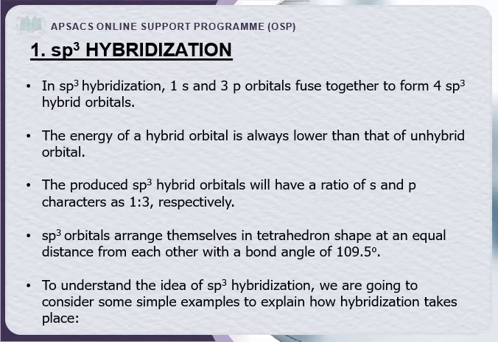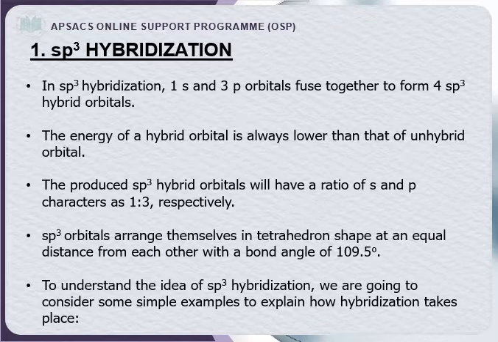Now here comes sp3 hybridization. As I told you earlier, in sp3 hybridization only one s and three p orbitals are mixed together. Now there are in total four orbitals which were taken for the mixing. So four new orbitals will be formed, as their shape is different, as their energy is different from the starters. So that's why they will be termed as the four sp3 hybrid orbitals. Each one is sp3 hybrid, right? The energy of the hybrid orbital is always less than that of the unhybrid orbital, right?